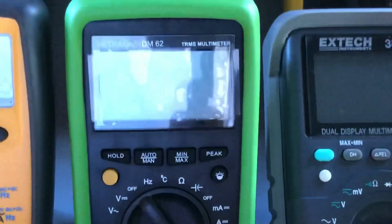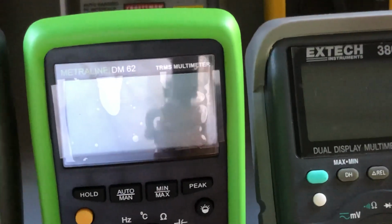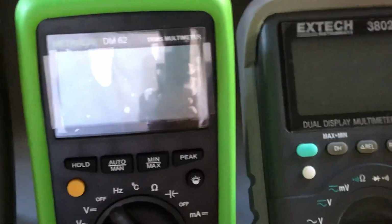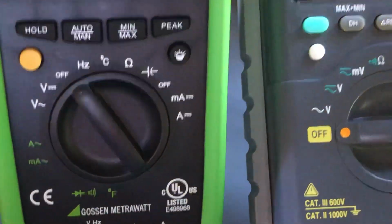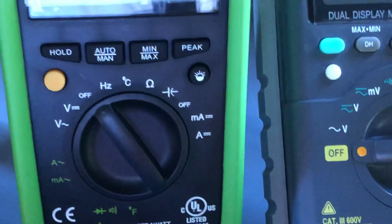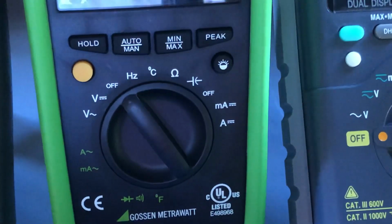And this is a really nice meter also. The numeric font on the right is not as large as I'm used to, but it's not small, it's just not as large as what I'm used to seeing. But it's not bad. If you run across this meter for a good price, I recommend you get it. This is the Gossen Metrawatt Metraline DM62 True RMS multimeter. Check out the features on it. I don't think you'd be disappointed if you get it for a good price.